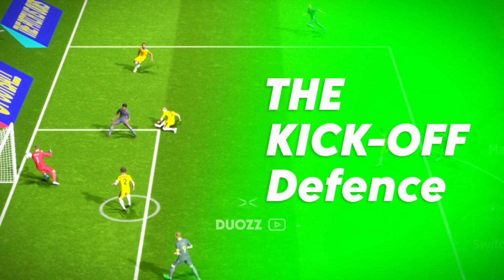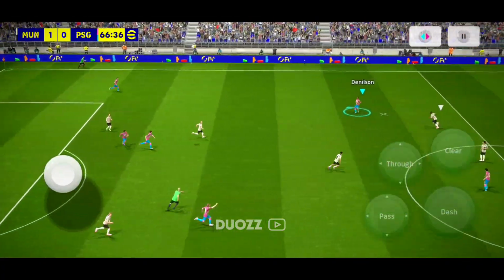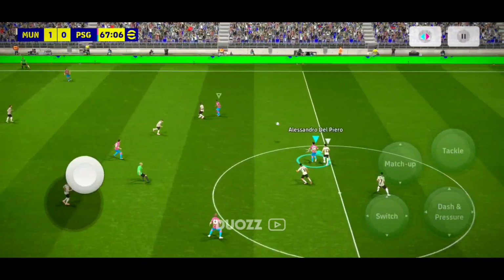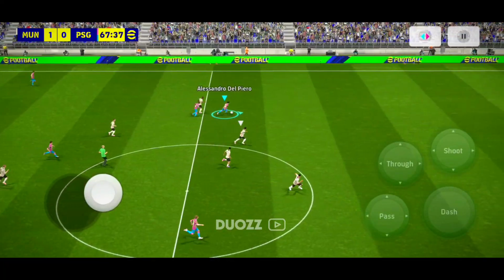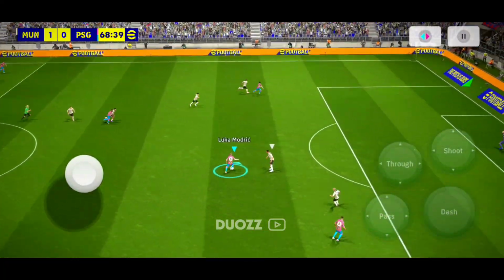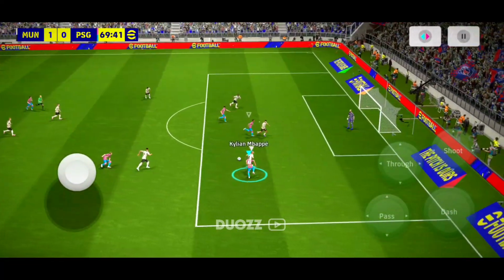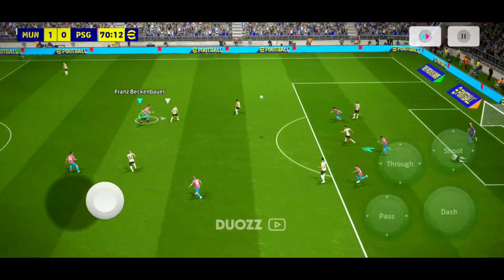Second principle, the kickoff defense. Well, you need to learn the defending of the opponent's kickoff as well. It's a 50-50 chance for you to make a defense because it depends on how your opponent is making the moves and what kind of mistakes he is doing. By noticing that, you have to make your move and grab the mistake to defend the kickoff.